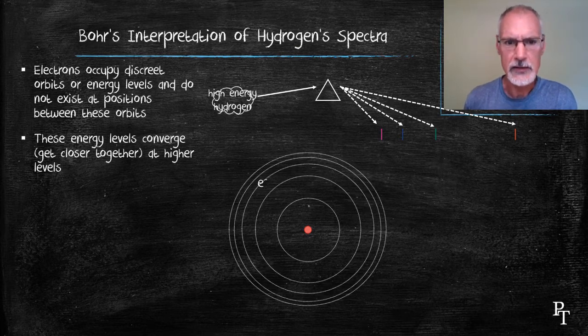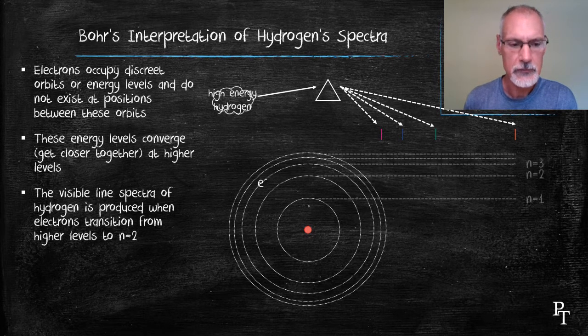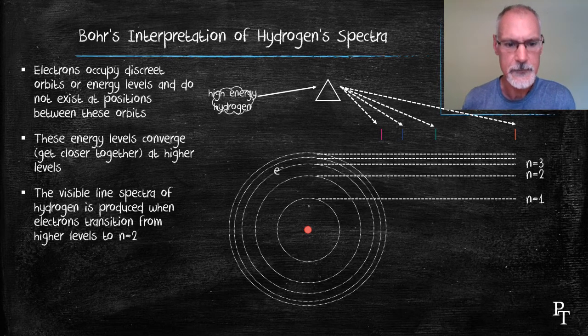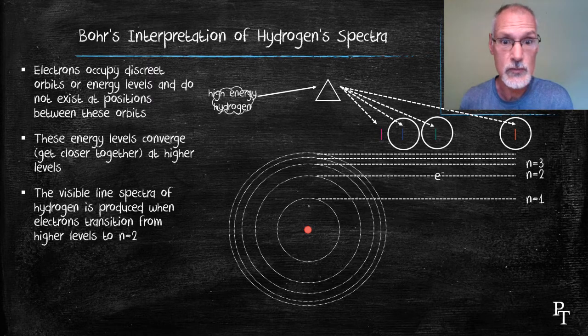He interpreted the various colors as the electron transitioning from one orbit to another. So, for instance, the production of the red light. What he believed happened in this particular case was the electron moved from the third orbit to the second orbit. And in that transition, energy was released in the form of red light. If the electron was in the fourth orbit and then transitioned or disappeared and reappeared on the second orbit, it produced the cyan color. And similarly, to produce the blue color, a transition from the fifth energy level to the second energy level.